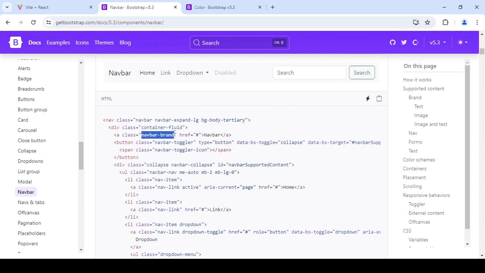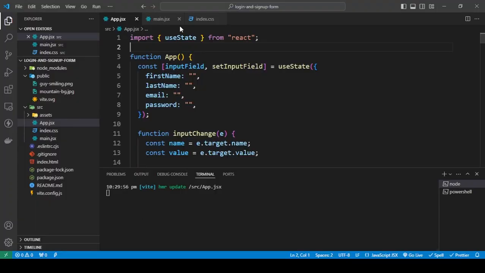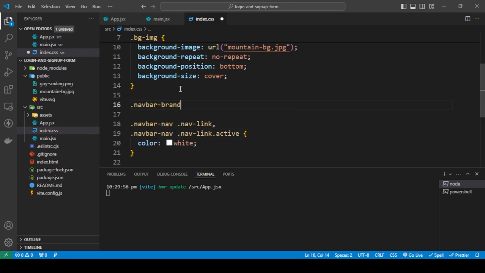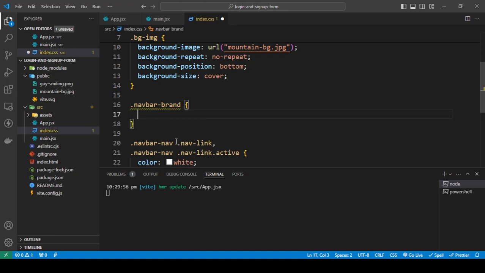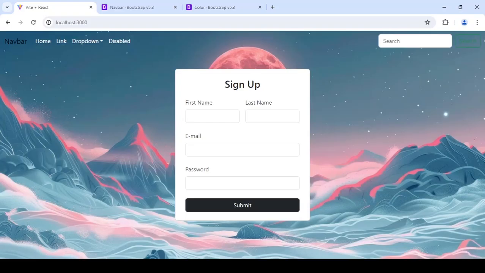For example, this is the Navbar brand, right? And I'm going to copy this, and for now I'm going to make this, copy this, save. Oh, I'm just going to copy this, paste it in.